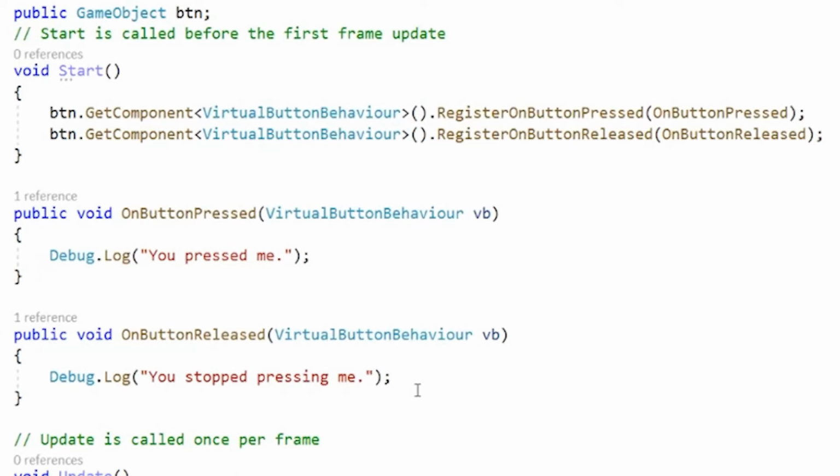We then move on to public void on button pressed, the same name that we got in the start function. Notice how there's conditions put inside of these braces at this time. This wasn't the case in the start function, as we can see, so why is it happening here? Well, the information of tracking with Vuforia is sort of stored within this virtual button behavior component. I believe Vuforia uses this function every frame to see if we've touched the button or not. Then, after that, it's given a code name, VB, in case we wanted that information. But we don't, so there's no need to really worry about it. It's just convention to give things code names in this case.